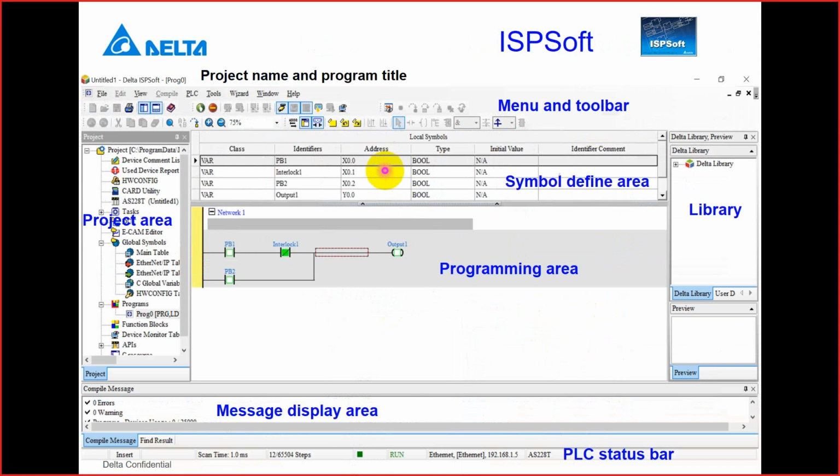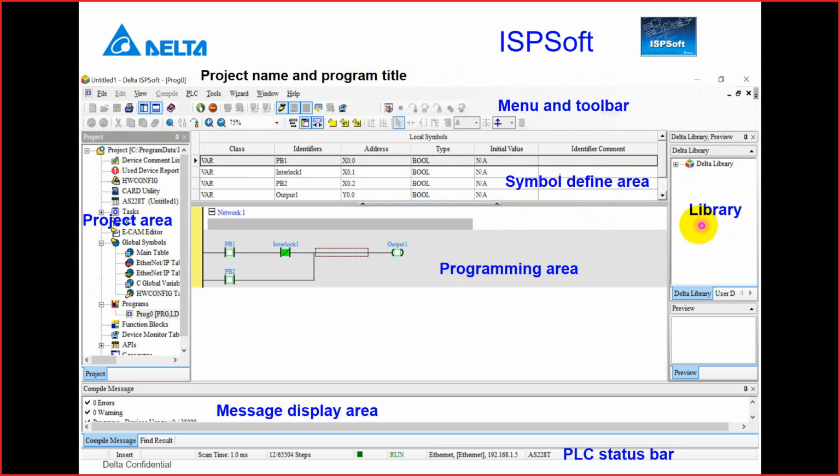Okay, and this is the software profile of ISP SOP. So you can see this is the project name or program title. Then this portion is for the menu and the toolbar. Then the project area. And this is where we define the symbol, and then where we do the programming.